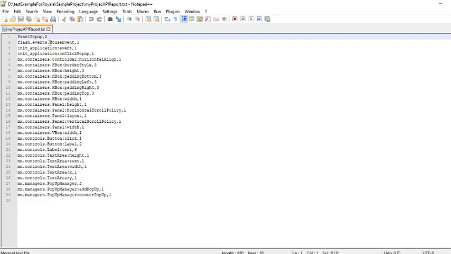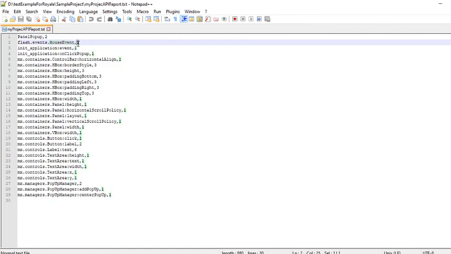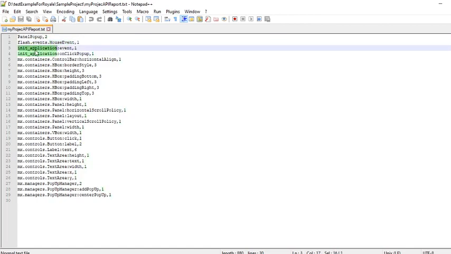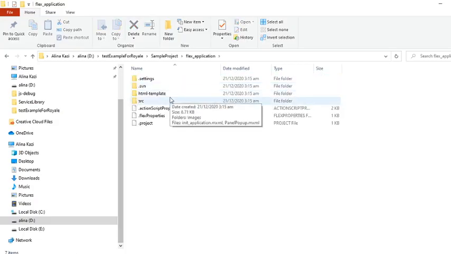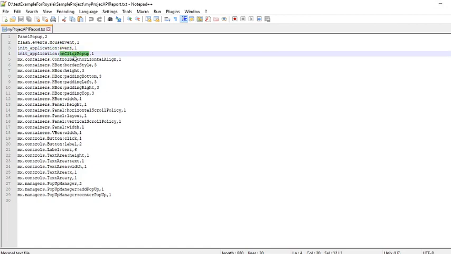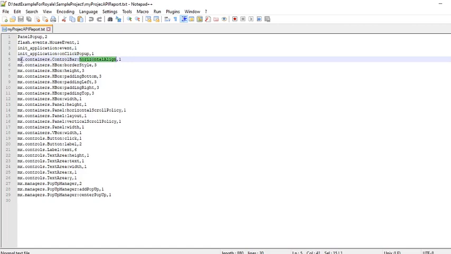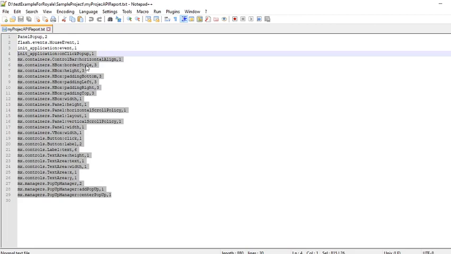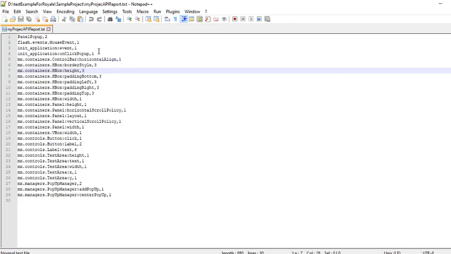You can see it says that panel pop-up is used twice in the application, and the mouse event is used once by the application. That's the init application, the application file itself. It has an event, on-click pop-up, and that's called once by the application. And these are other APIs in the SDK. You can see that these APIs are used by the application, and how many times each property and method is used is described on every line.